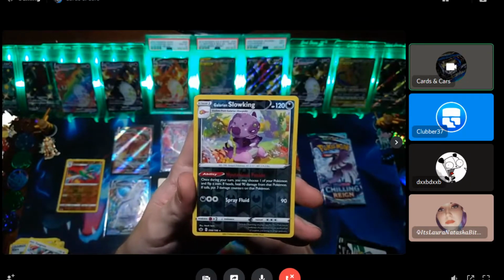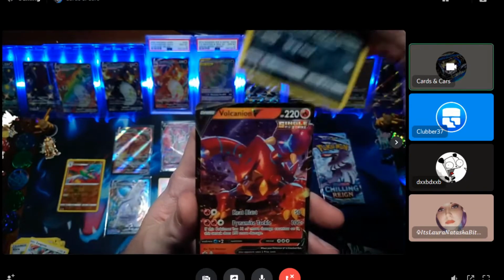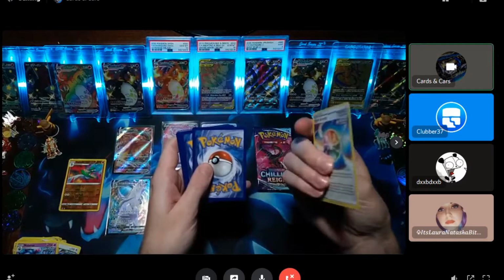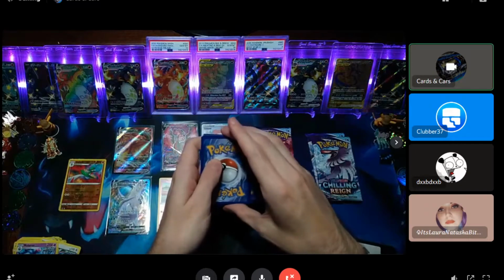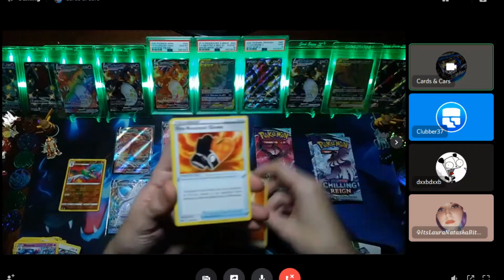Oh, reverse Jettar. Ooh, nice. Oh, okay. We get a Volcanion. Okay. I didn't even realize this V was in the set. Oh, it feels weird. That was weird. Okay, so this one's got the kind of shiny back. It doesn't look like anything. Okay.